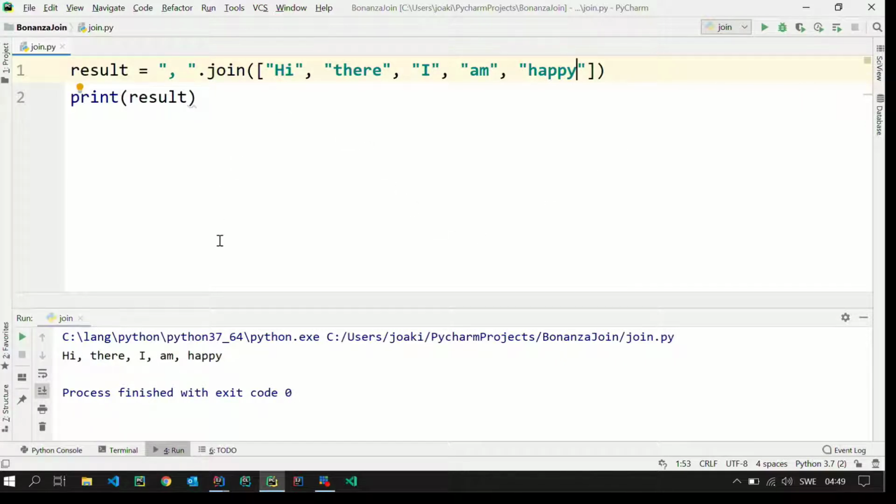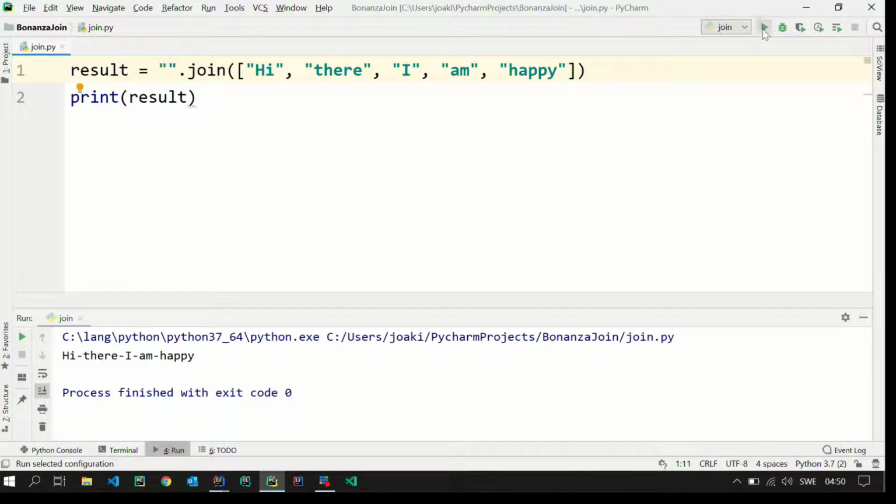So again, you can see now it takes each item, and in this case each item is a string. So that's why this item comes and that item, and we will have whatever we have here inserted in between them. So this could be a dash, and we will get that, or we can just concatenate them together by having this empty string here. So now we just concatenate them. So instead of doing this plus this plus this plus this, we will get them concatenated into one string without anything in between. So that is basically what join does.